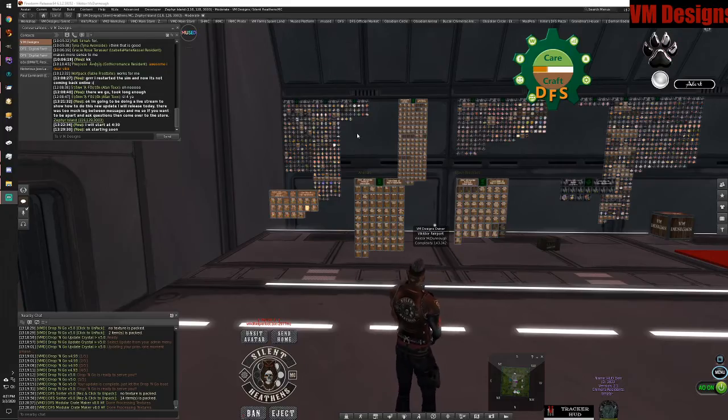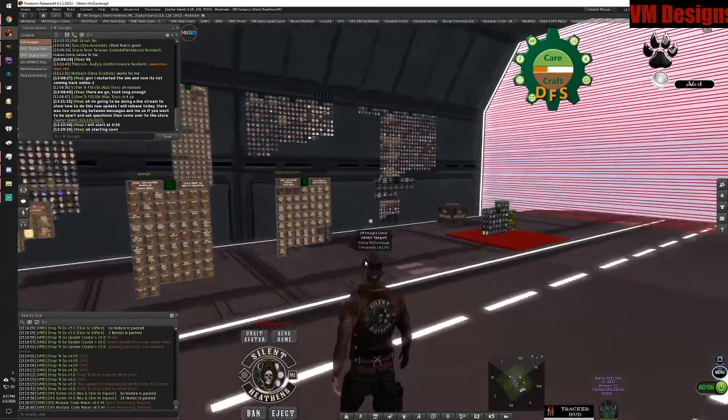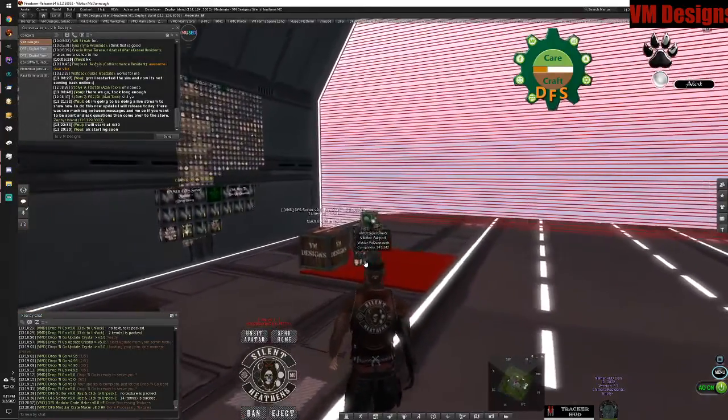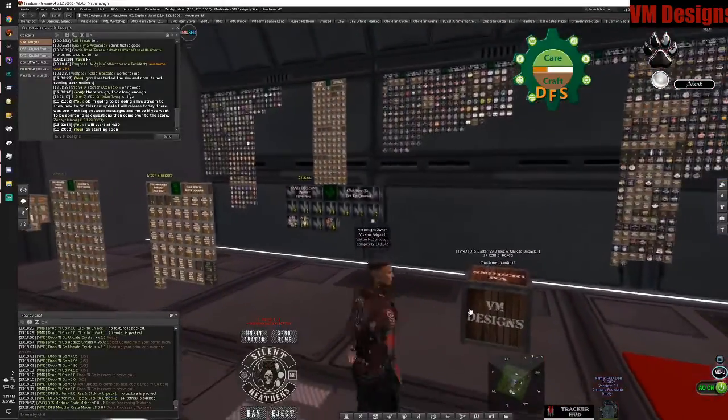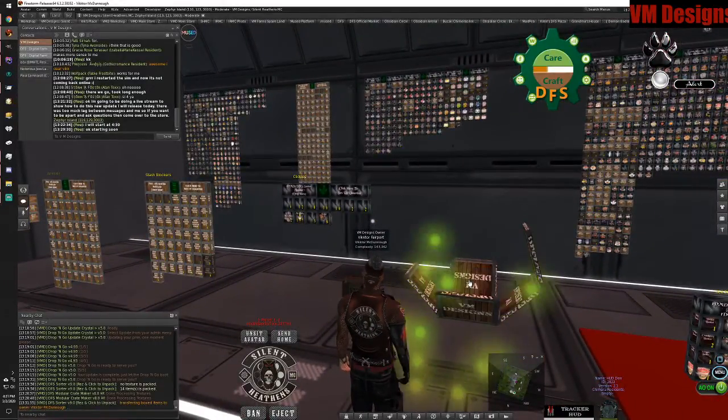Alrighty. Well, I don't have anyone at the store to chat, so I'll just go ahead and do the video and see what happens. So, right here, like normal, you have your box. Click it.